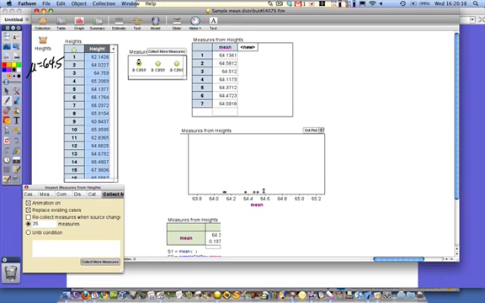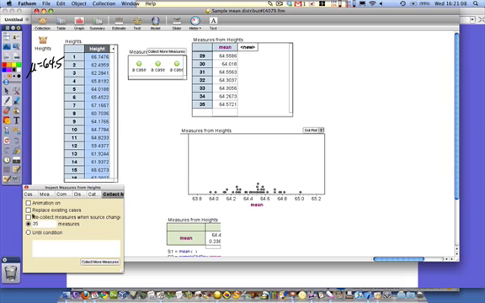Each of the dots that goes across represents a sample mean. And this table here is collecting the sample means. And this graph down here is graphing the sample means that we're collecting. So we're going to get to 35 and it's going to stop. And this is the dot plot that represents our sample means from our 35 samples. Now this doesn't really look like much. What we can do is this.